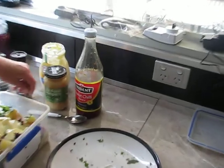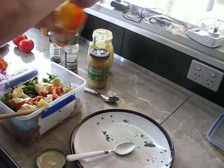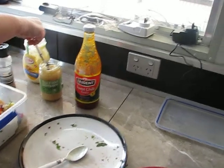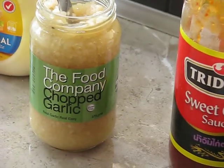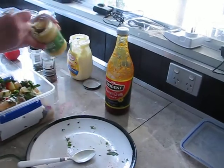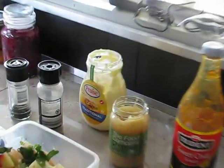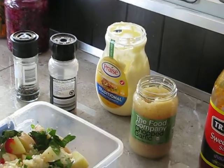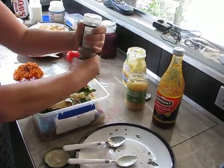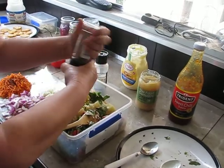We've got some chili sauce there. I'm going for a big smolch — just one smolch. Oh, that's a good smolch. This is going to taste good. We've got home Food Company garlic — need a big smolch of that, at least two tablespoons. Grab the pepper and the salt. Grind a bit of that in. You never have enough pepper and salt. Pepper's really good for the heart, really good for the bloodstream, really good for inflammation. And the salt is all rock sea salt. We're human batteries, and it's all good minerals. We do actually need salt.